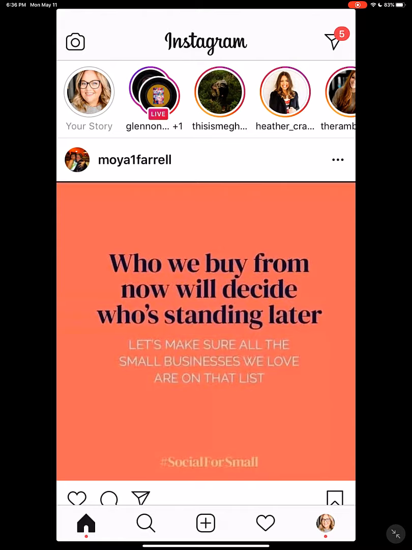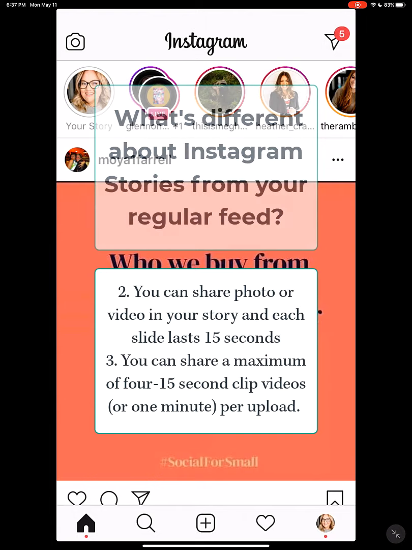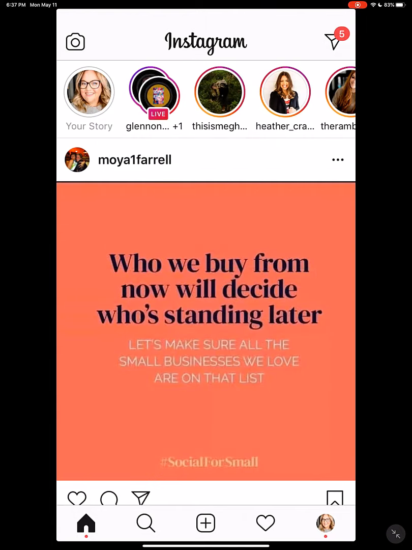And there's a couple of unique things about Instagram stories. So like if you're sharing a video on your feed and Instagram limits you to sharing only a minute worth of video at a time, Instagram stories work the same way, only they work in what are called 15-second story clips. So you have 15 seconds to share a photo or 15 seconds of video that it will let you publish at a time before it moves to the next story. So stories are made up of the sum of all the 15-second clips you share over a period of 24 hours.